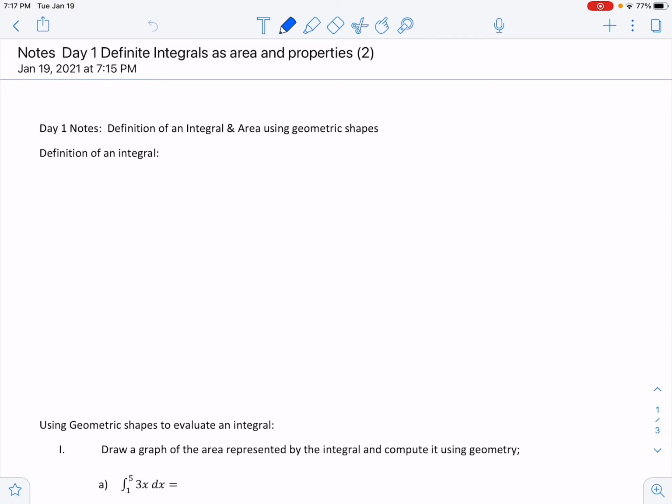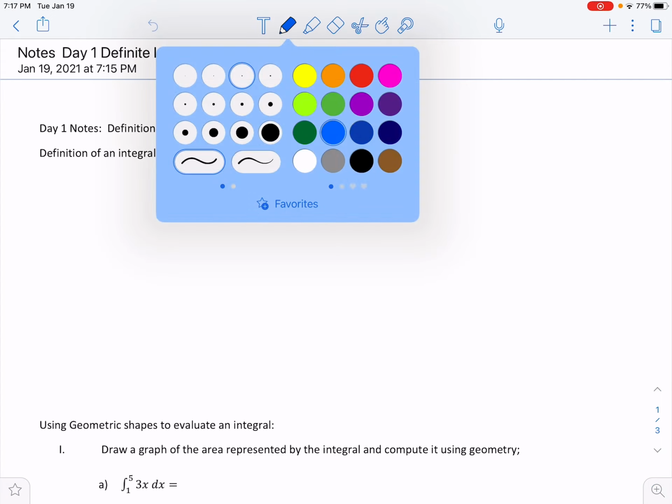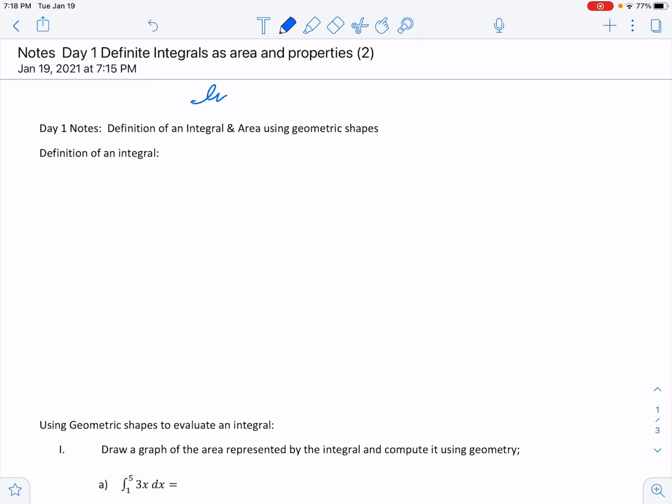Today we get to start Unit 6. Pretty exciting. We're going to talk about an integral, okay? Remember when the year started and we only had 3 things to learn? Limits, derivatives, and integrals. We're on to part 3 already. That's pretty exciting. Anyway, here's a definition.